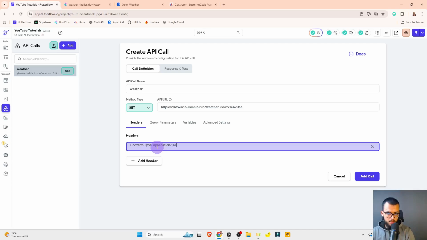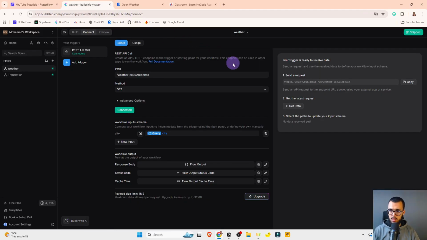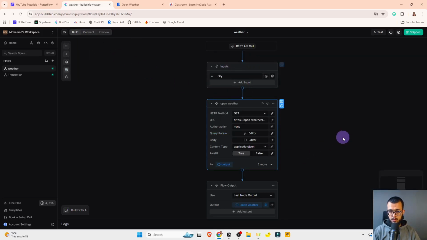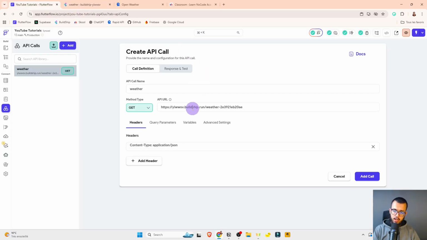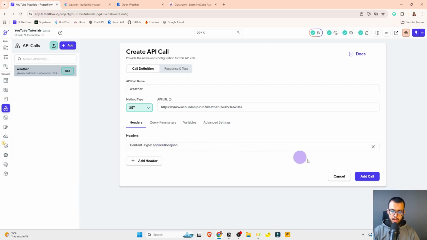And you may be asking me, like, why don't we have authorization here or headers like we did before? So our API is not that secure because you are not just trying to learn. We are going to go into details to understand exactly how to make your API or your flow more secure, which also will require authorization and headers and stuff like that. But for now, giving it just the link and how you want the format, which is in JSON, of course, is enough. It will actually work.